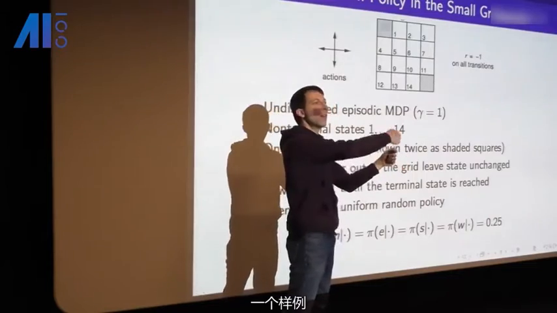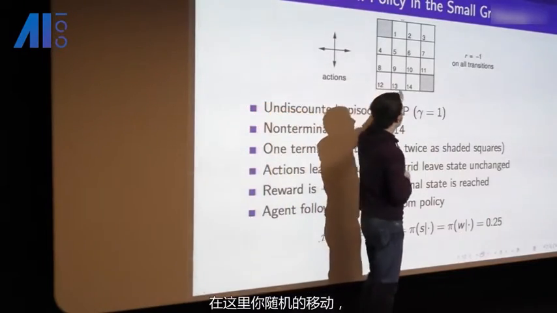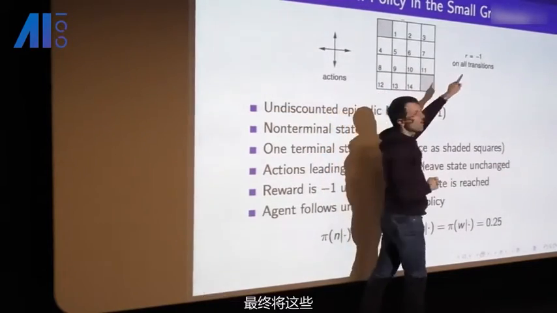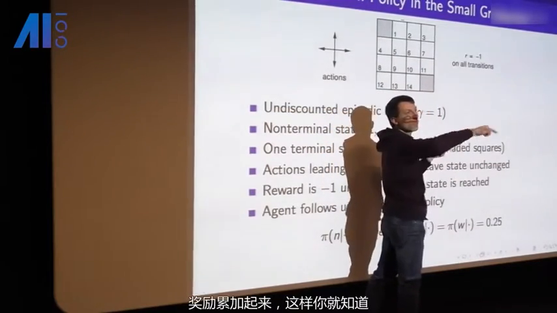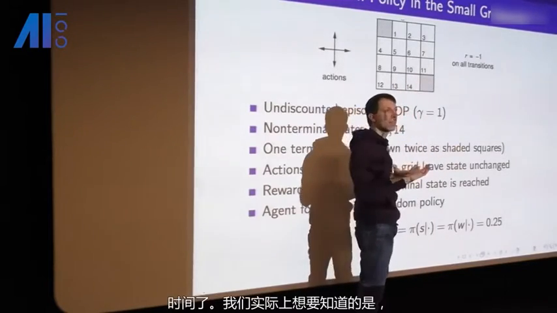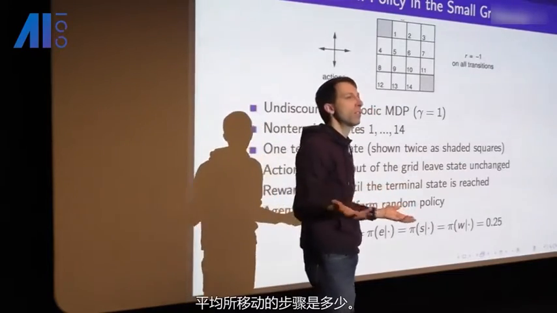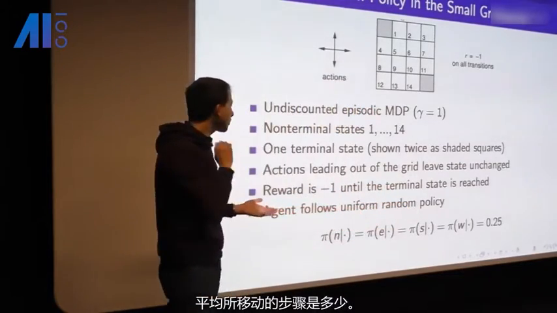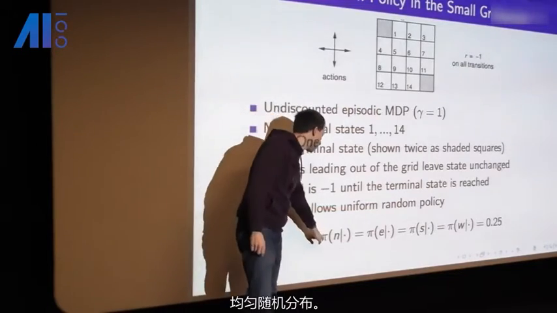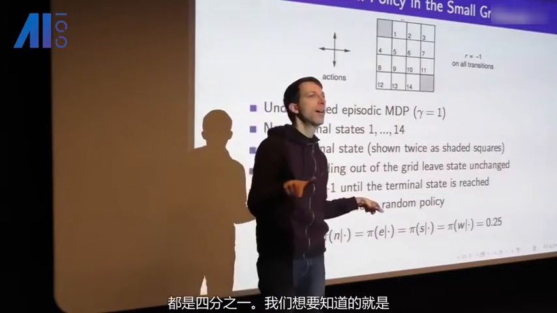One sample of this, of the Markov chain corresponding to whatever policy we choose, you could do some random walk around here, eventually you'll end up here, and you'll get -1 per step, and so the sum of all of those rewards tells you how long the path was that took you to a terminal state. And what we want to know is, on average, how many steps until we hit one of these 2 grey terminal states. And we can consider the simplest policy we can think of, which is just uniform random. So probability of all 4 compass directions is just 1/4.